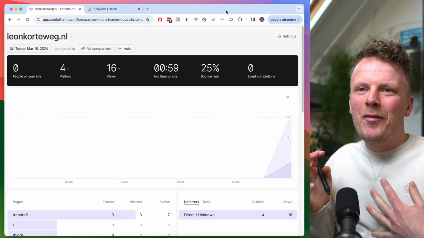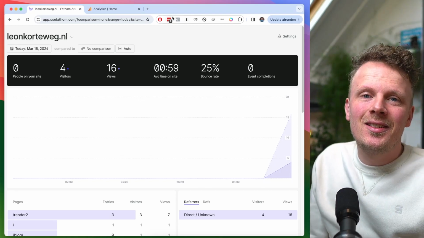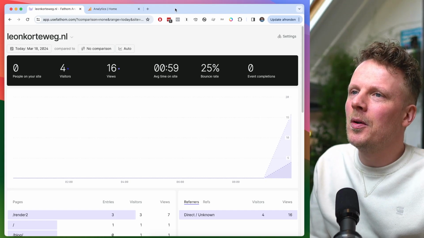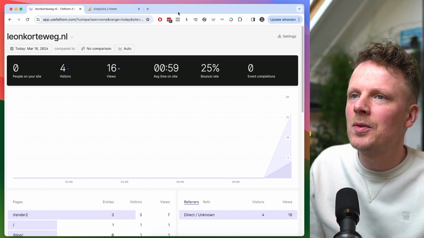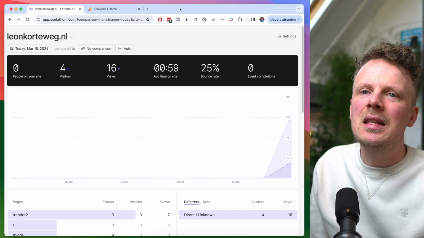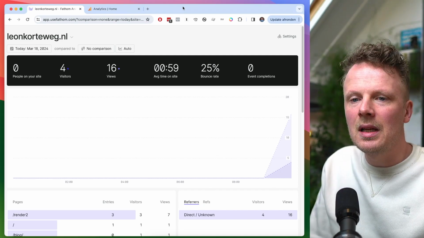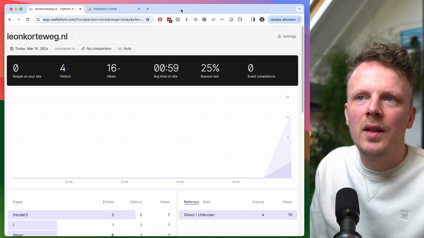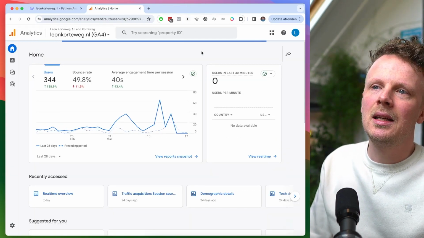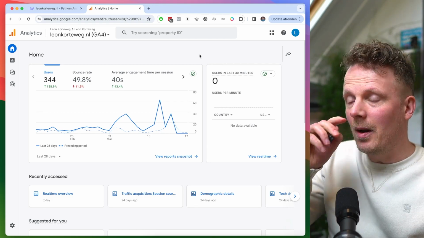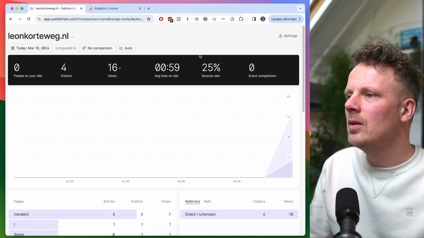All right, let's compare Fathom Analytics to Google Analytics. And as I said in the previous sections with Matomo and with Piwik Pro, it is really apples to oranges. You're obviously tracking your web stats, but they're very different. And the use case, why you would use these programs, are also very different. But let's go over why you would use Fathom Analytics and why you would use Google Analytics. And I'm using Google Analytics every day. I really like the program, but I also clearly see some downsides to using this program, and also Fathom Analytics.